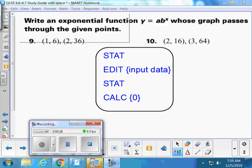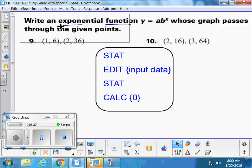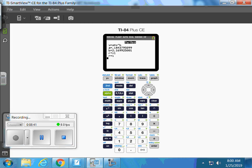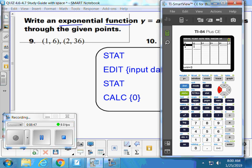All right, so we're going to go ahead and get our calculators out. I did put the steps up here for you. Stat edit, and that's when you would input your data. And then stat calculate. And since we're doing exponential functions, you'll be calculating choice 0. So here goes nothing. Got my calculator. Oh, I hate when it gets all big like that. All right, got my calculator all fixed up. You can just type over your stuff from yesterday. That's what I'm going to do.